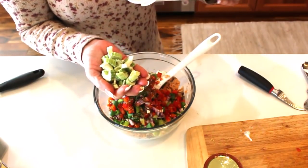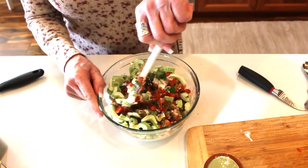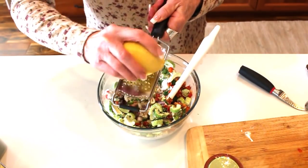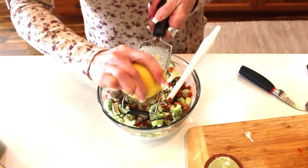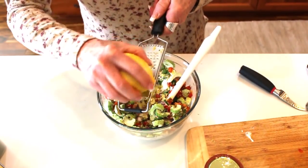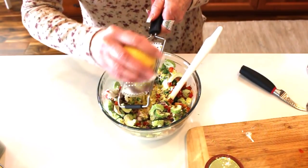Let's grab some Thrive freeze-dried celery and eyeball this — I'm a celery fan. If you don't like celery you can leave it out. About a half a cup. These are not going to be crunchy like fresh celery, but they'll absorb the liquid and give it some texture you're not going to expect. Then I want to zest some lemon — just the skin. I've had these lemons in my Tupperware Fridge Smart for about three and a half weeks and they're still just as good as the day I bought them. Citrus goes bad pretty fast without a way to preserve it.